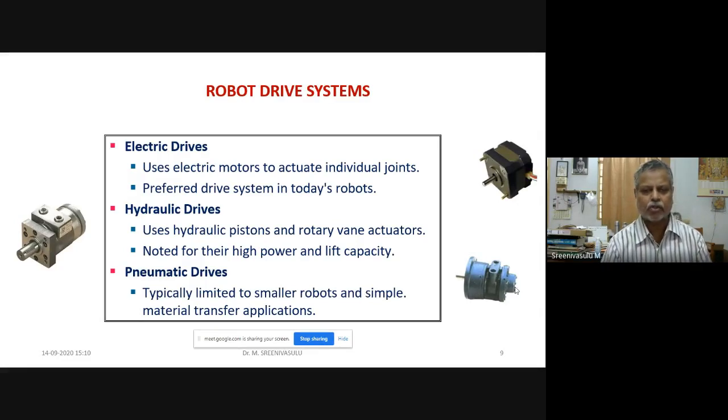And for electric drives, all such sets of requirements are not there. Why? Because it is going to take the power input. If you closely observe, the right side of that particular motor, electric drive, is actually having cables. So it requires only power supply and it doesn't require any piping. All such sets of requirements are not there. Okay, so directly if you give the power supply, that will go on activating that particular actuator or drive system.